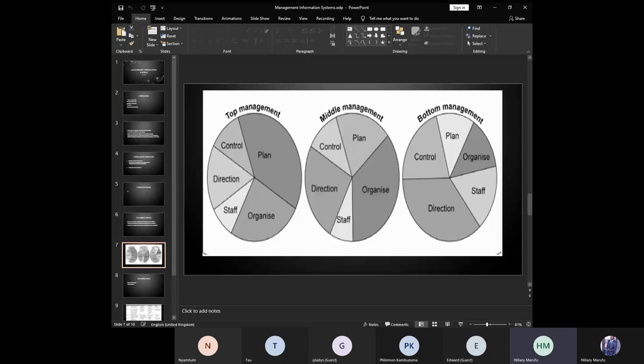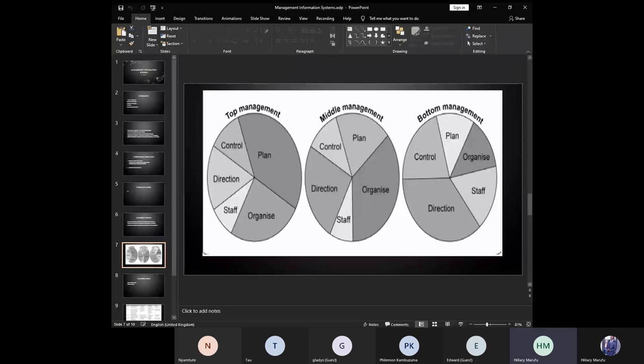The foreman is told what to do with the money. He is told we need 30 employees, we need 30 guys to harvest our crop. All he does is find those 30 guys. He tells them, guys, at the end of 2 days, I want this to be done. His decisions are simple. And if you notice, the bottom management decisions don't affect the organization in the long run. They only affect the organization in a very short space of time.